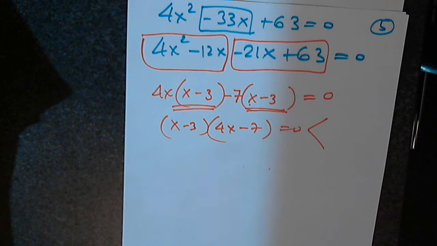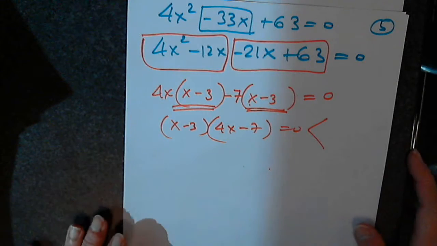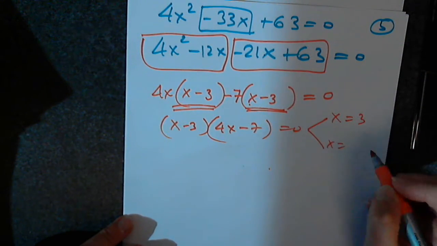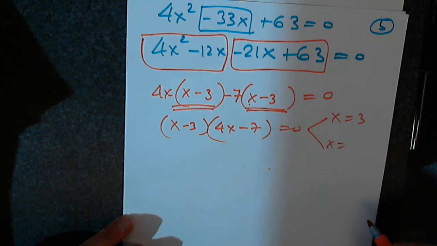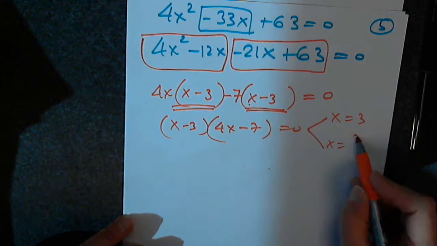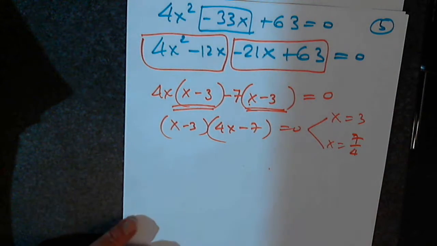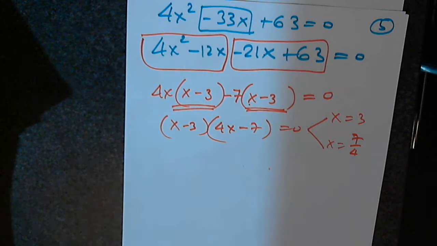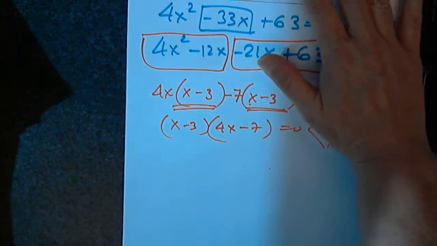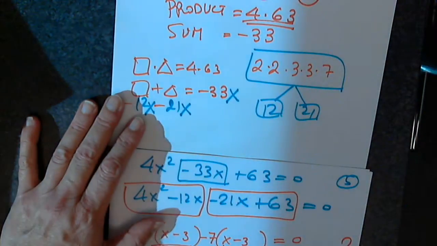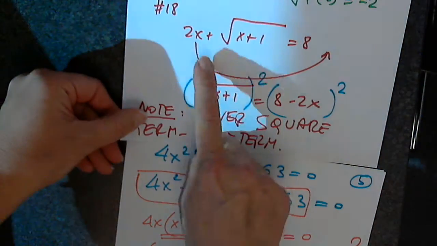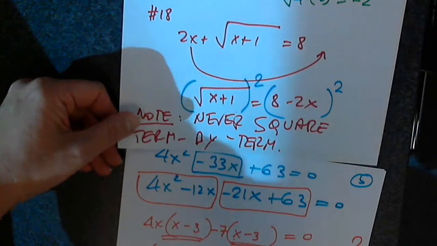Now, we haven't finished, I know. So x equals 3, or x equals positive 7, so I move 7, I have to divide by 4. 7/4. Okay, we haven't finished still. But I just want to come back to the original problem and show you how many steps this problem has. A lot. So first of all, although we didn't even finish it yet.